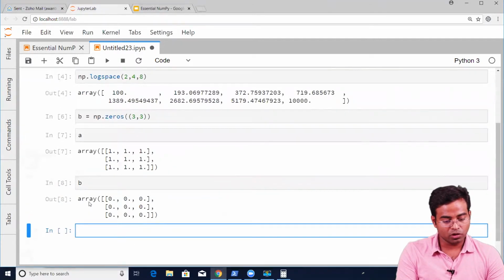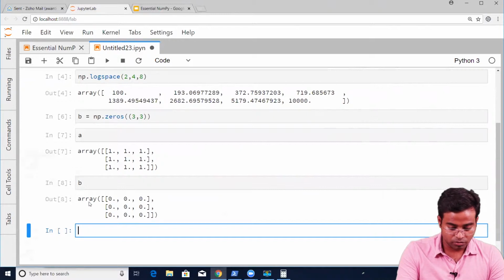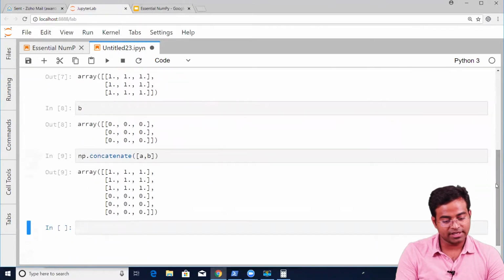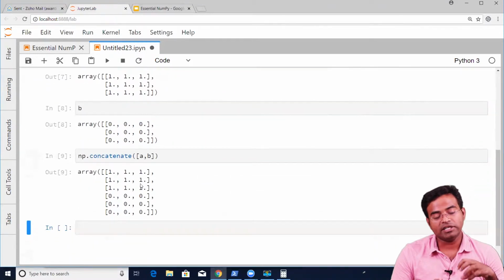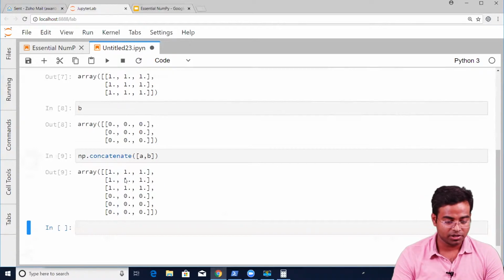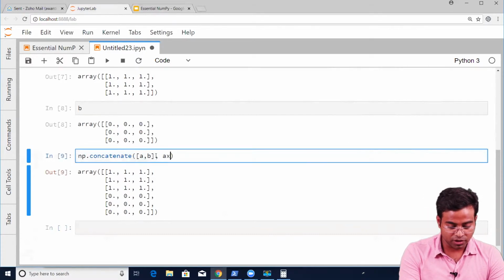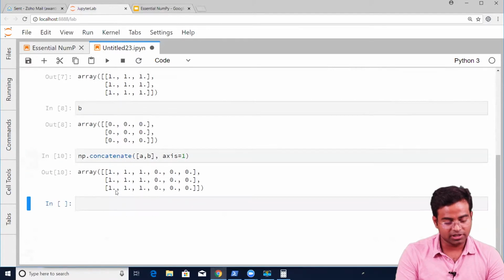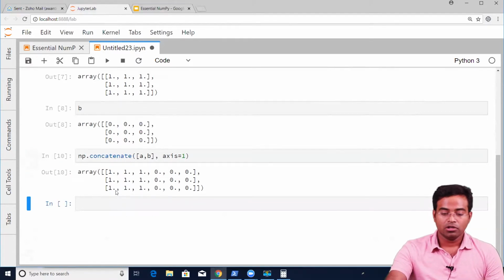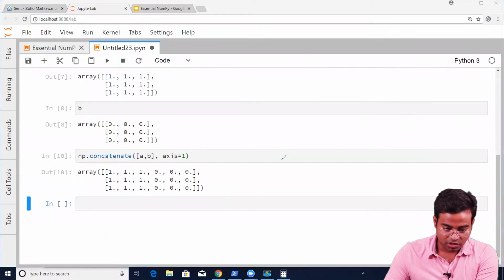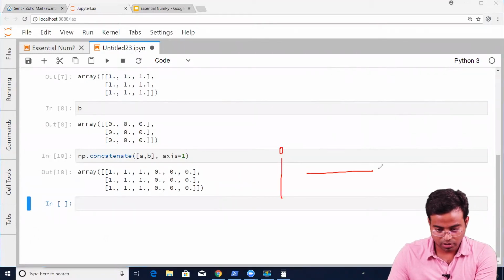So what you basically want to do now is concat these values, and you do np.concatenate A comma B. So you can see here by default it is vertically sitting on each other. This is the first guy, this is the other guy, so it's sitting on this guy vertically. This is the first option, and if you give axis equal to 1, it is horizontal. By default it is axis 0. So this is your axis 0 and this is your axis 1.